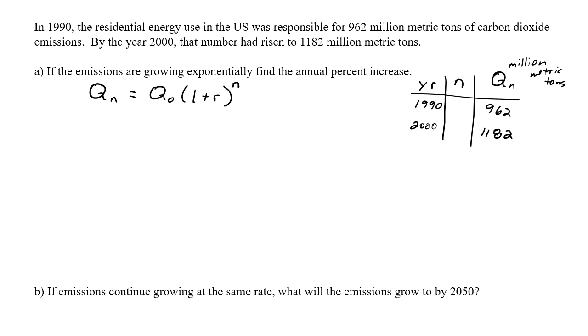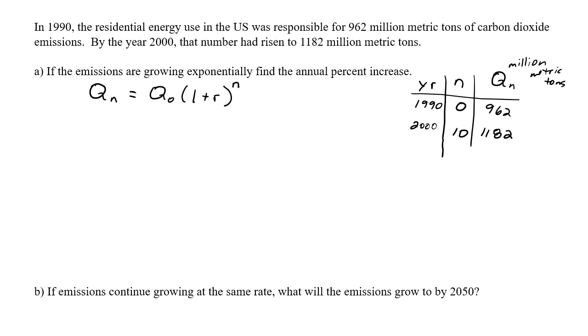So now we need to decide. I don't want year 0 to be the literal year 0. So I'm going to make 1990 my starting year. So I'm going to make that n equals 0. You can actually make any year n equals 0. You just have to decide what that's going to be and be consistent throughout your computation. So then 2020 would be 10 years later. So n would equal 10.